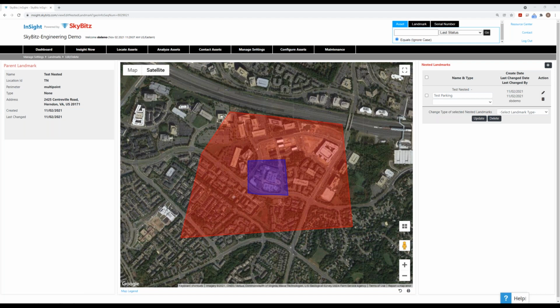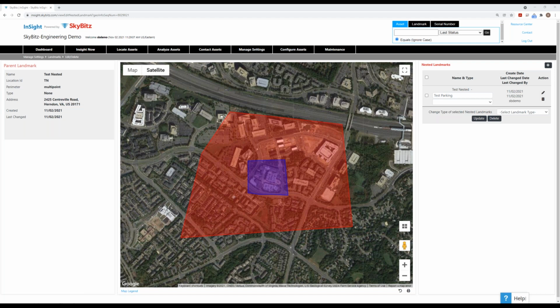So it would only show in the nested landmark if it's in that geofence landmark area, nested landmark area. If it's outside of that nested geofence area, then it will report at the parent landmark location. So it will not report at two landmarks at one time. It will report either in the nested landmark if it's in that same location or area, or the overall parent landmark.